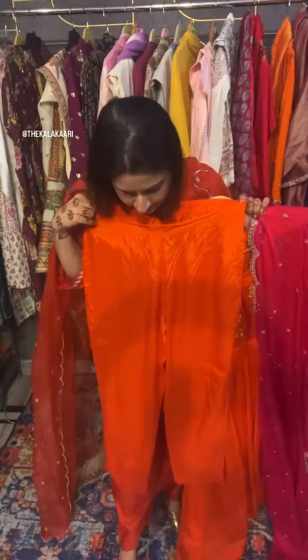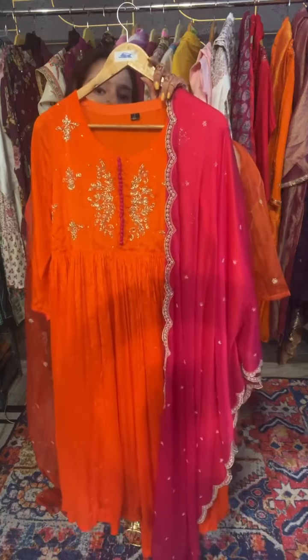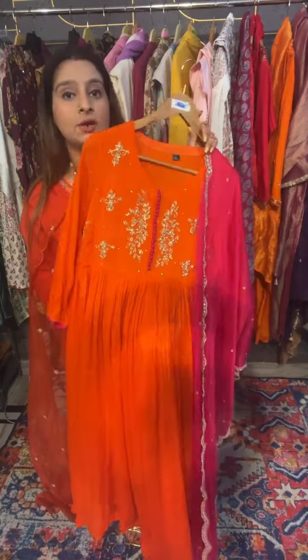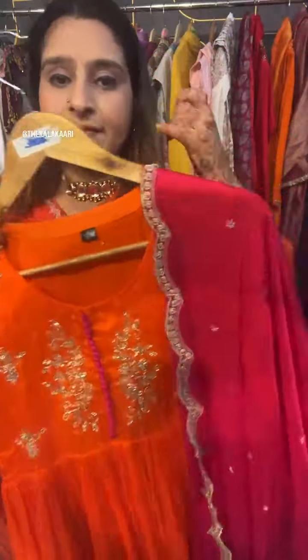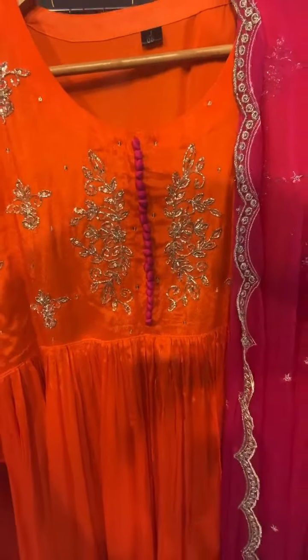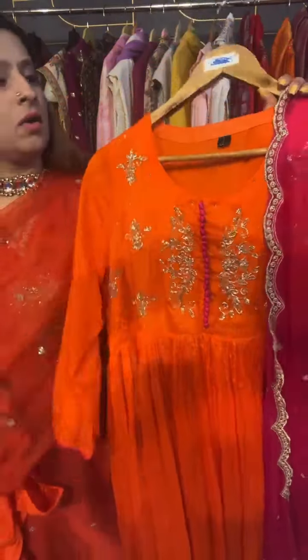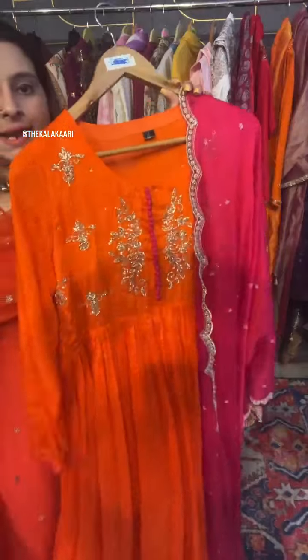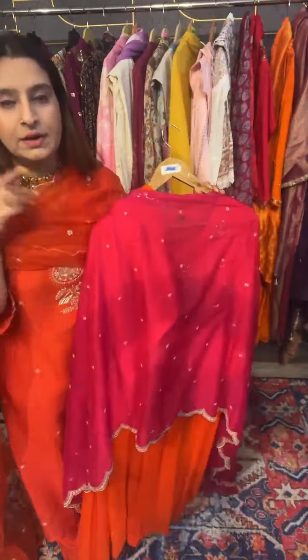These are very smart pants in muslin fabric with a slight shine - that's how the suit comes out to be. This beautiful suit is available in sizes from 38 to 44, and we have this priced at 2895. In close up, this is how the detailing of work is, with cotton lining taking care of all your comfort. That's how the whole suit comes out to be. I love this combination - orange and pink - anywhere I see hot pink, it becomes one of my favorite combinations.